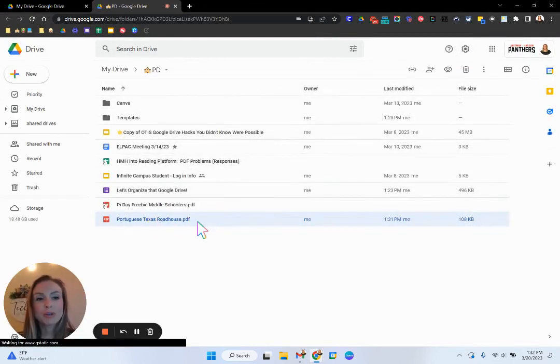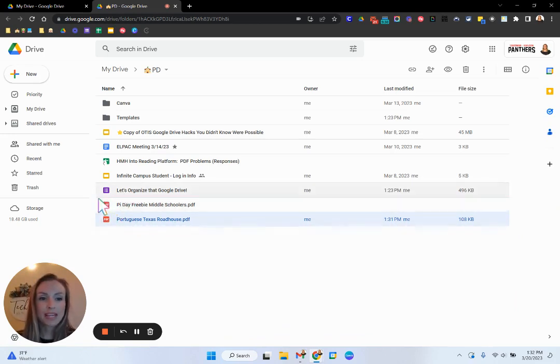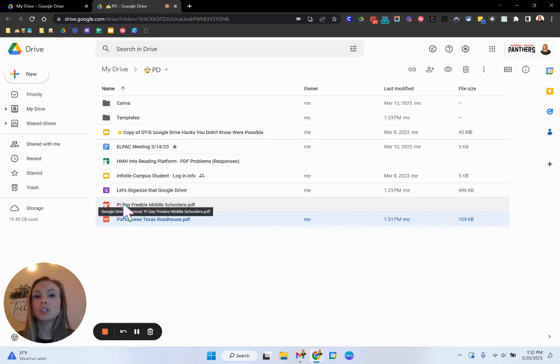Now, the second thing I want to show you is that I have at times used files or folders where I have created shortcuts for them. So if you notice right here where I'm hovering over, so now I have two PDFs in a row. One has an arrow on it that's arched and the other does not. The arched arrow means that I've created a shortcut within my Google Drive to a file or folder where I can go back to find the original later.